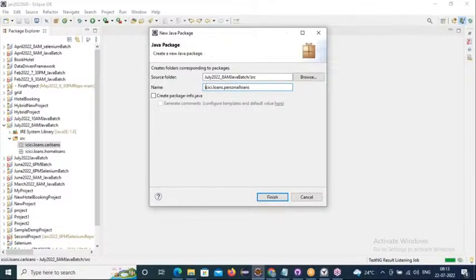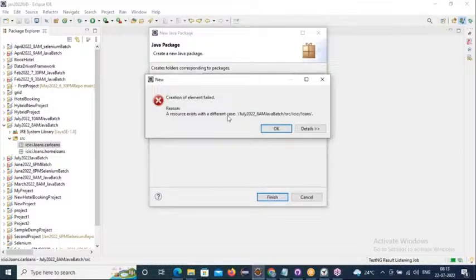So I must give lowercase, and from the second word I can give uppercase, not a matter. Like this we cannot create extra. Paste element failed since those exist.